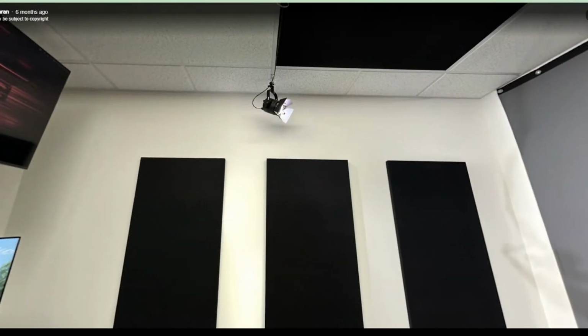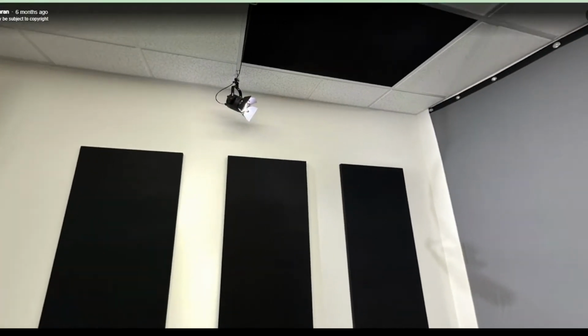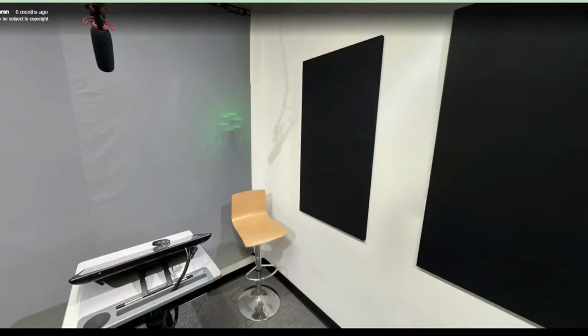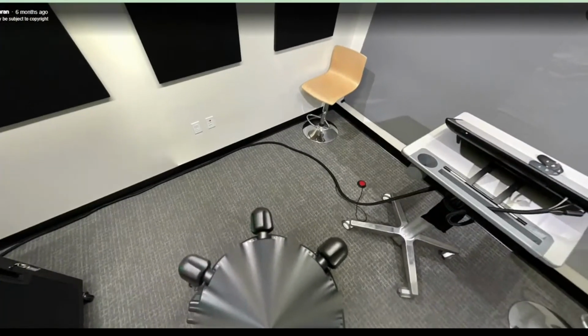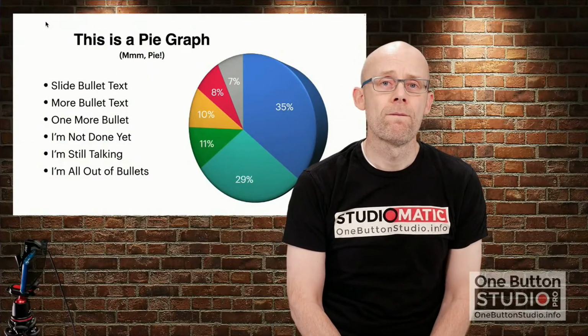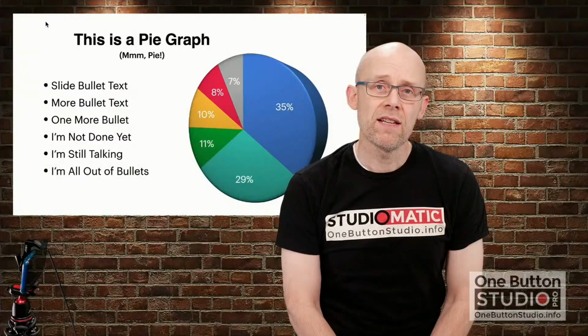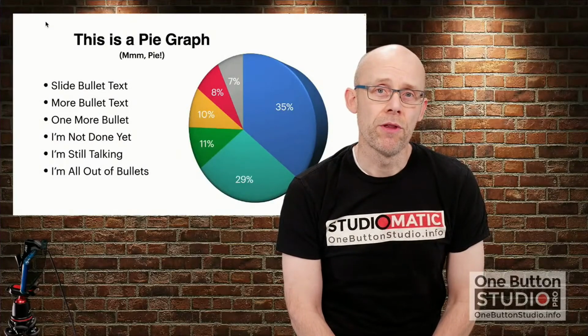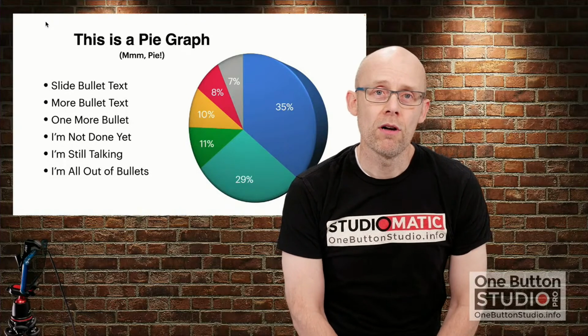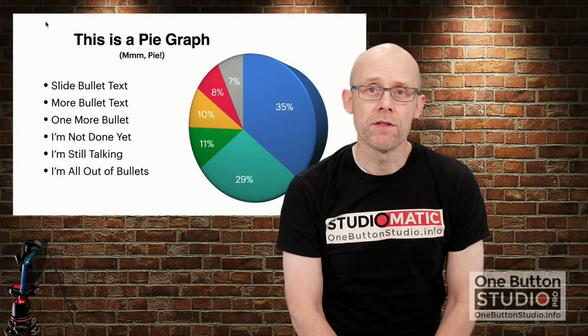So we're updating these photos, but you can see there's some lighting up top, some sound panels on the wall, and a microphone. This is about an 8x10 room, I believe, Jason, that you're in right now. It's a 9x12. So you don't need a particularly high ceiling or some huge spacious area to install this. You can in a typical office. It's designed to go into a room with no special infrastructure, just typical sheetrock walls and a drop ceiling grid over the top.